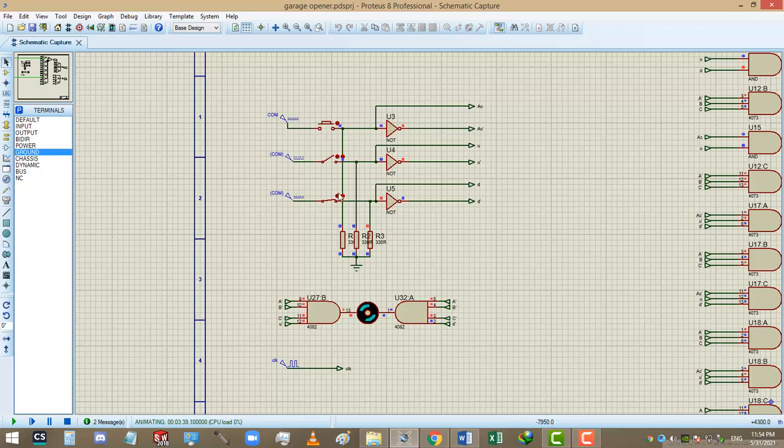Now the same goes for the opposite direction. This makes the motor stop, and if I turn the upper limit switch on, the direction of the motor is reversed, and we can see that the motor rotates in the opposite direction. You can see right here. So this is the system on the basis of which the circuit works.